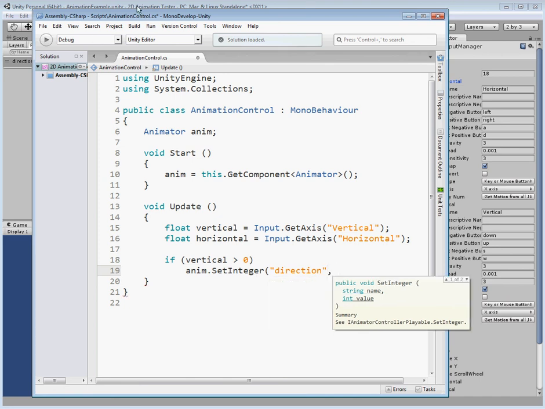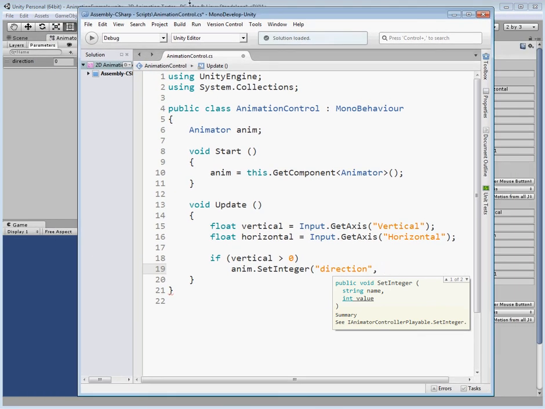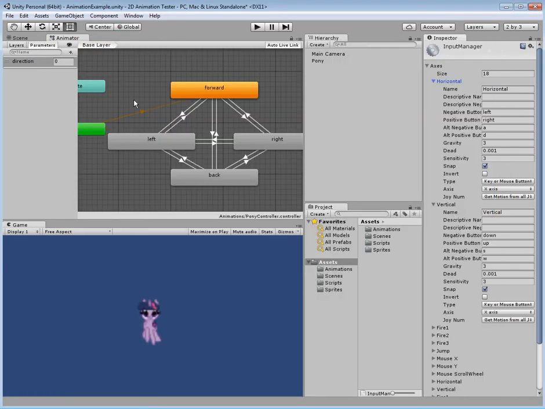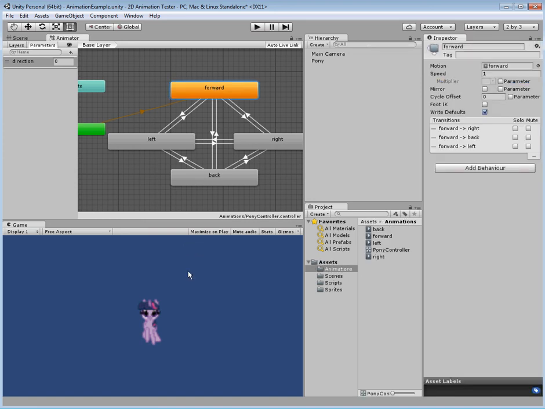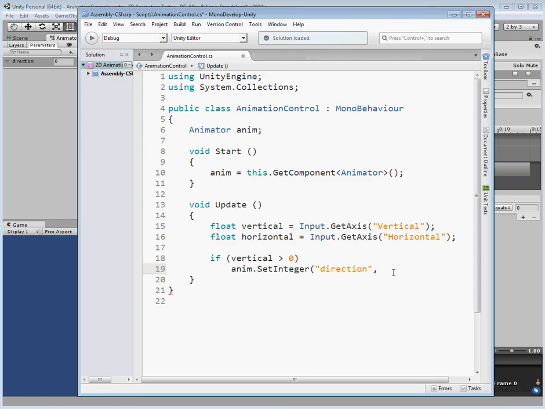We want to go forward. So let's look at what we set in the animator. So if we want to press up and go forward, we'll see here that we said direction should equal 0. So we'll say 0. Some of you may want it to go backwards instead, but it's up to you.